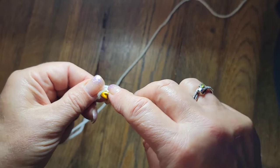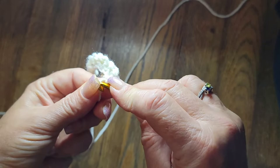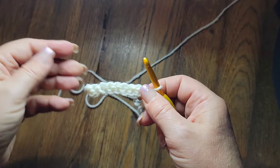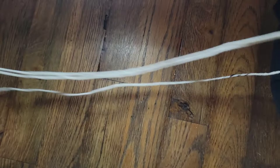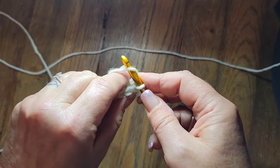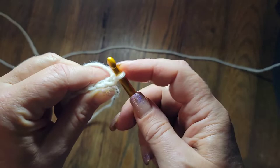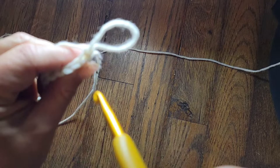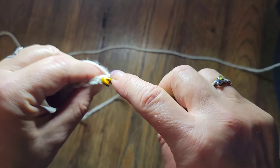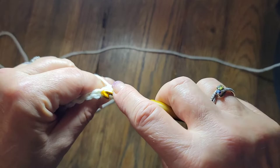When you are finished, turn your work. The whole point of doing the back hump is it makes the bottom edge look nice. Then chain one before we start. Each chain consists of a V - there's a front one closer to you and one farther away from you. We're going to use the back one, the one farthest away from you, and you're just going to crochet back loops only all the way down.